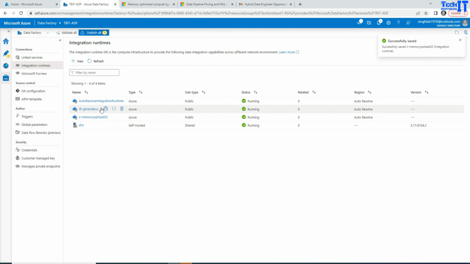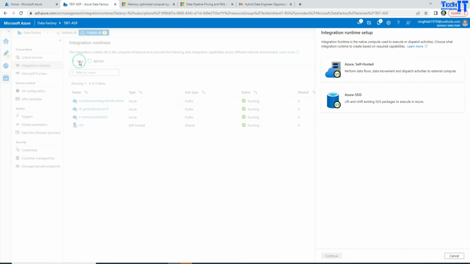So then I would know exactly where I need to use each IR. You see that I have different IRs according to my purpose, and these are all auto resolve. The region will be selected depending mostly on the sink region, once they detect where my sink data source is. But you don't have to do that. You can always select your region.